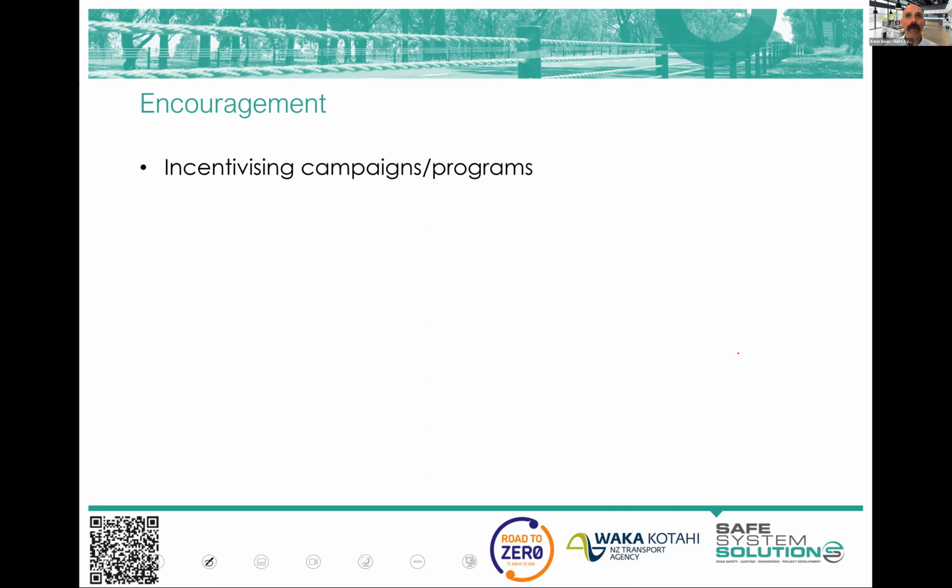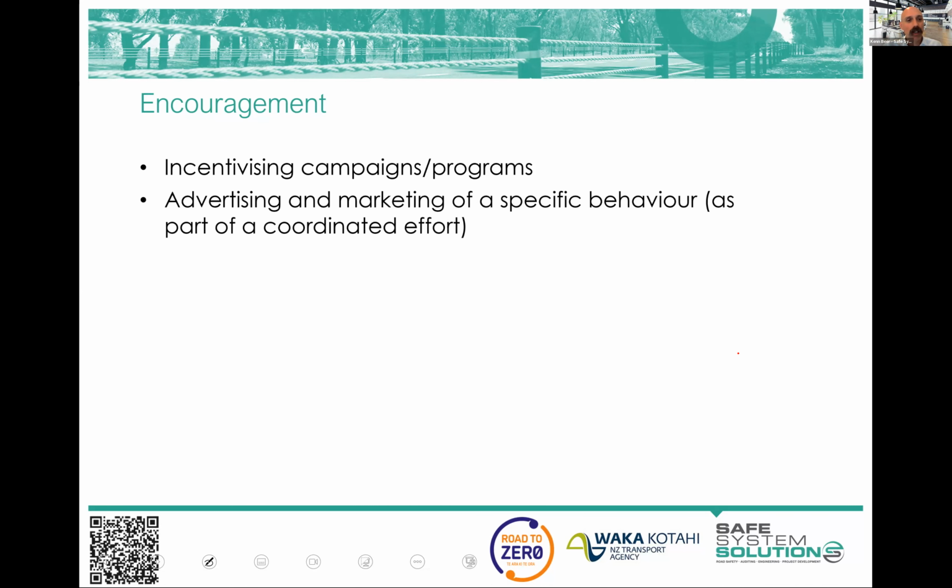Speed Lotto, I think, is probably one of the best incentivizing campaigns I've ever seen around the world. So that's basically the idea, or the Swedes have done it and a few other countries have done little samples of it. But essentially, you have a speed camera, it takes a photo of every passing vehicle, and any vehicle going over the speed limit is fined, and any vehicle going under the speed limit goes into the draw to win all of the money from the speeders. And it's just nice. I like it because it shows it's not revenue raising. It's about getting people's compliance. It piggybacks on human gambling addiction, I suppose. But anyway, it's a good example, and I think there are lots of opportunities there.